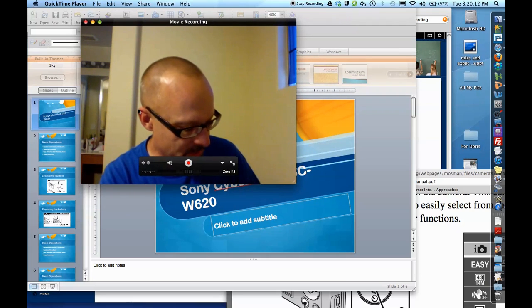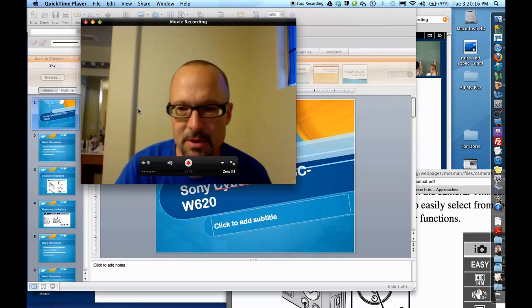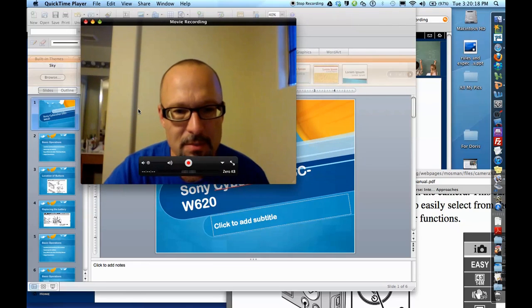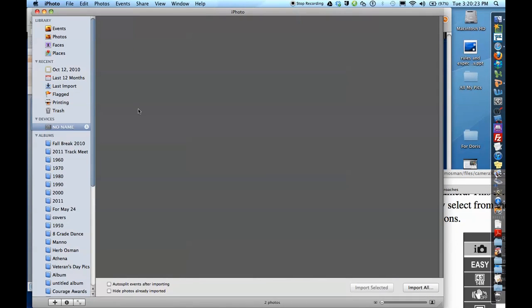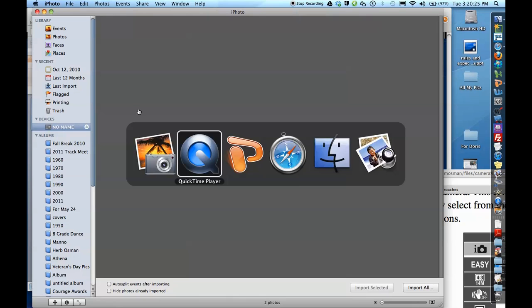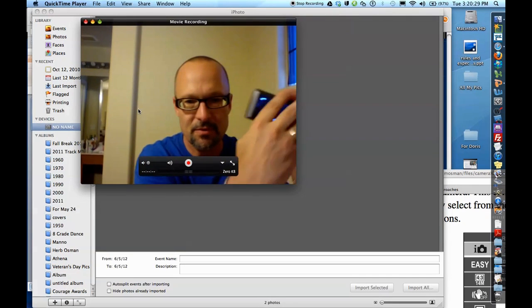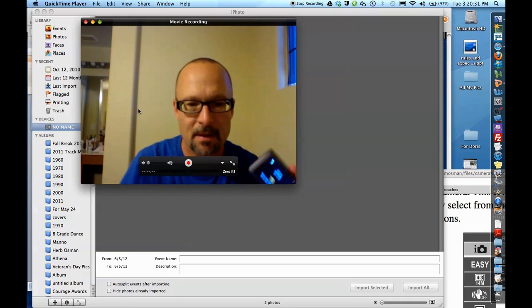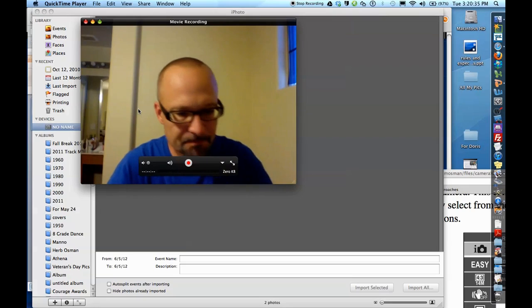Now while we're talking about the handle, I want to tell you that 100% of the time your hand should be through the handle of the camera. I know you can't see that because iPhoto just started up. So 100% of the time. So if you accidentally drop the camera, then you can recover from that quite quickly.